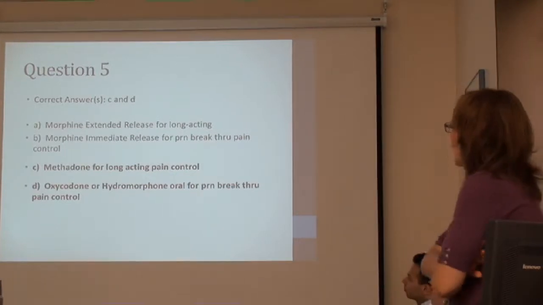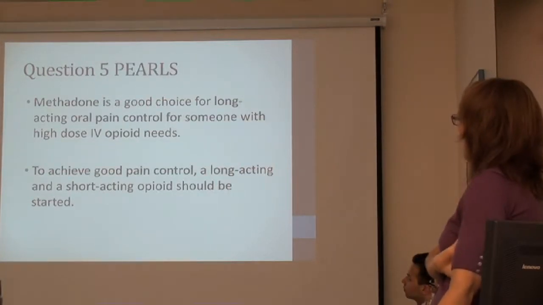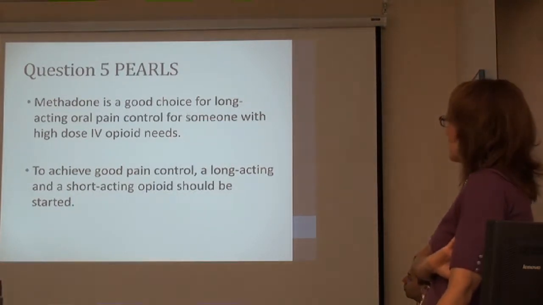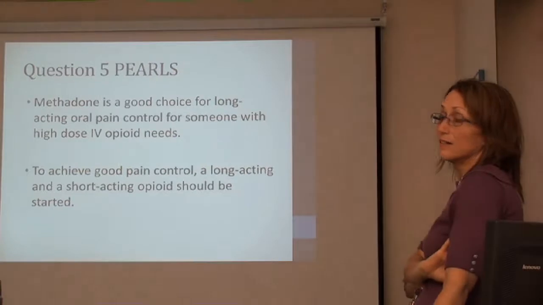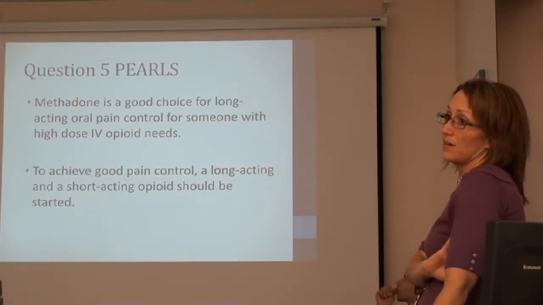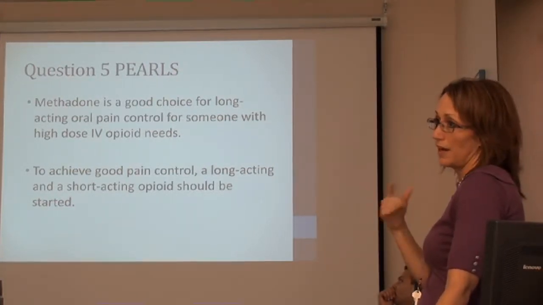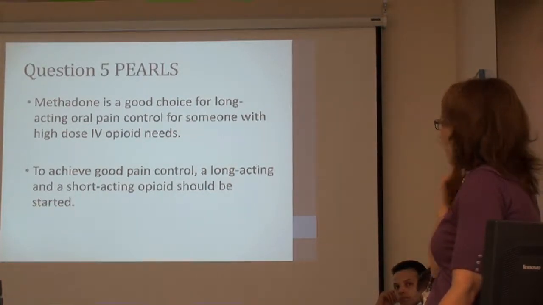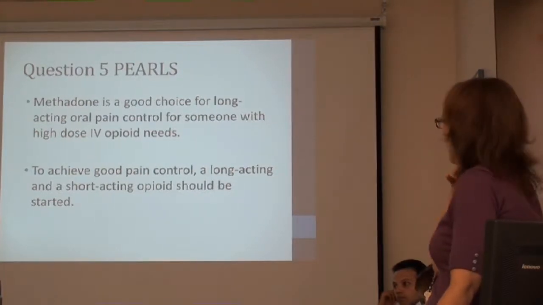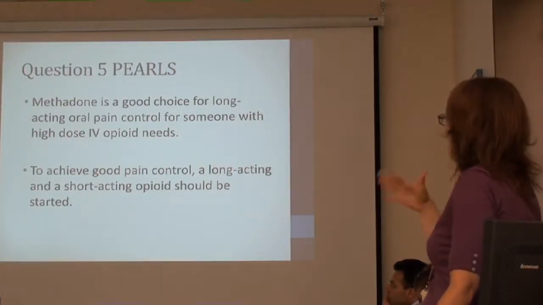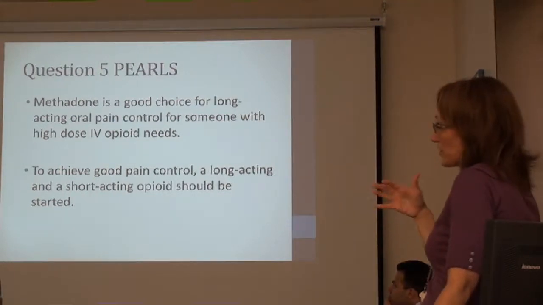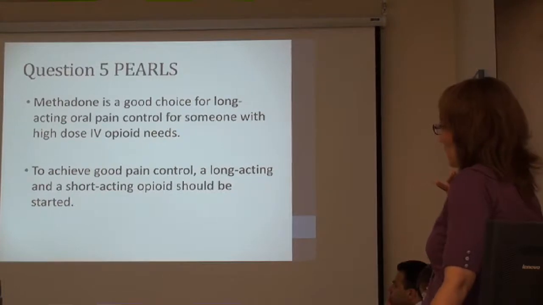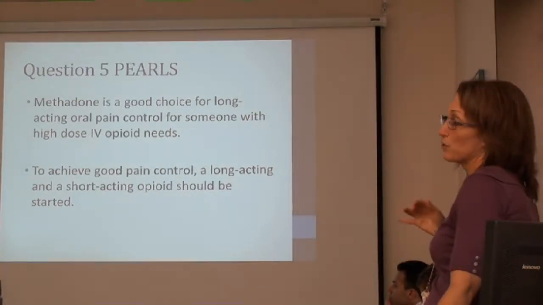All right, so there's your answers. And so methadone is a good choice for long-acting oral control with someone who uses high-dose IV opioids, because they can have a reasonable dose to take to control their pain. You do have to be careful with methadone and get comfortable using it, so you need to be working with other people to get comfortable, and then you'll be okay on your own. Understand the pharmacodynamics and all of that. So to achieve good pain control, long-acting and short-acting opioids should be used together. So those are our major points.